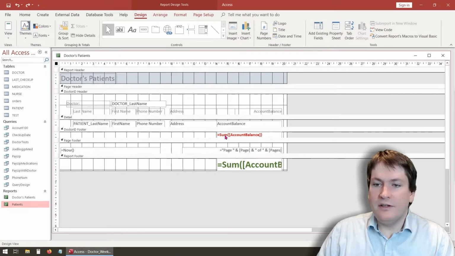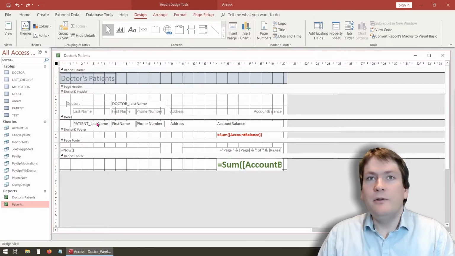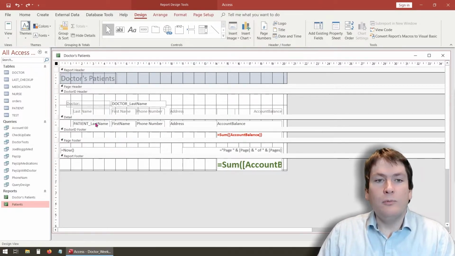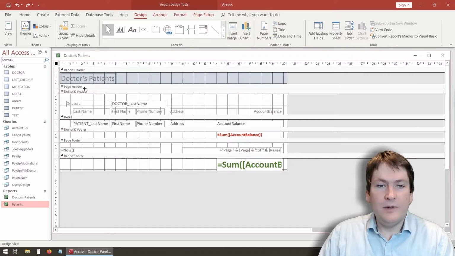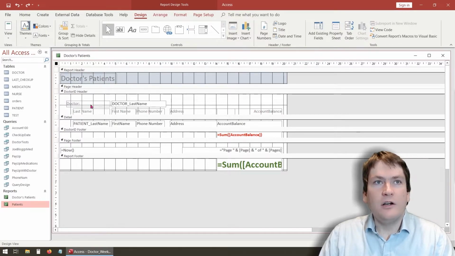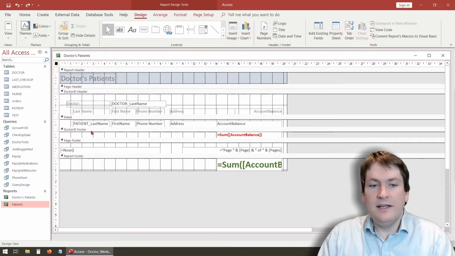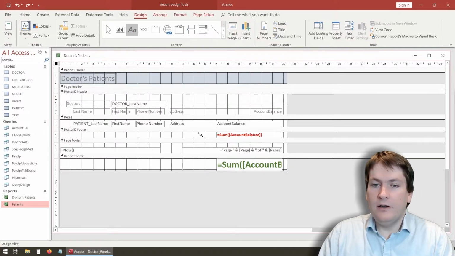So you can see now that there's these sort of sum equals sum lines. These would be our totals. And now design view looks a little more complex because we have these groupings. So now in addition to the headers, we also have a grouping header, so the doctor ID header. So this would be the header that's printed for each doctor. And we have a footer that's printed for each doctor. These details in here would be the detail of each patient inside each doctor grouping. So we can see in the doctor footer, we have that subtotal, and in the overall report footer, we have the overall total. So if we want to add sort of a label to go with these, we could do it right here.